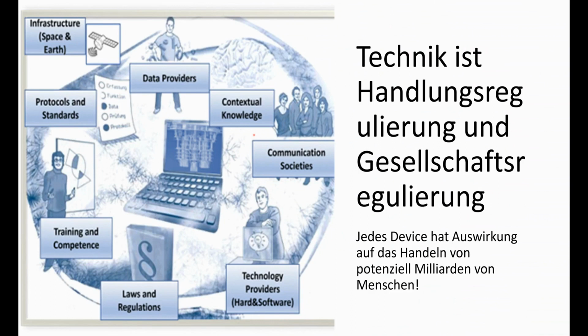So if a new device is coming, it has somehow an impact on various fields of society, but also normally on the individual. So we have, for instance, the need to have protocols and standards. Why? Because if I want to buy a product, I want to know what's inside, right? If you want to buy a personal computer, you want to know what it can do. So that's standardized. And if you want to buy a printer, it needs to actually be able to print on the paper sheets that are there. So the printer is regulated because it is under a DIN norm or other norms, so that I know I can use it for various things, and they are defined.